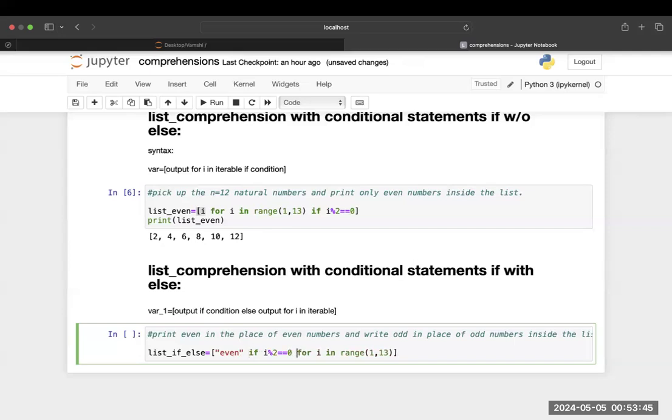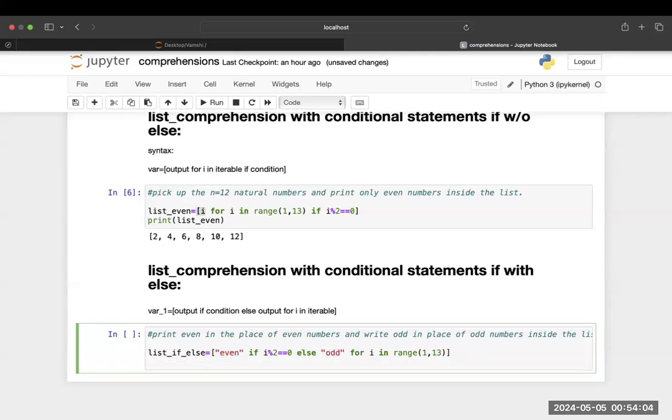Else, when this condition turns out to be false, write odd inside the list. Can you see that? When the condition turns out to be true, the statement returned here is going to get executed. When the condition turns out to be false, this odd is going to get executed, or let's say pushed inside the list.